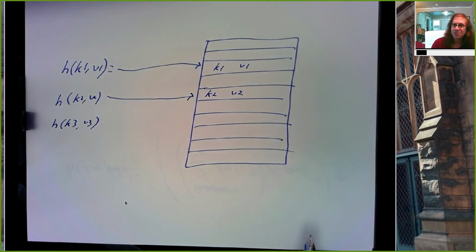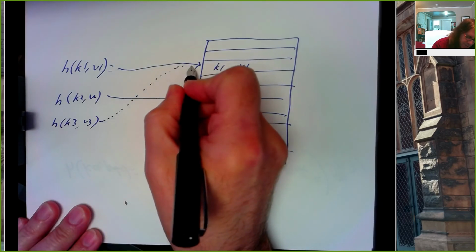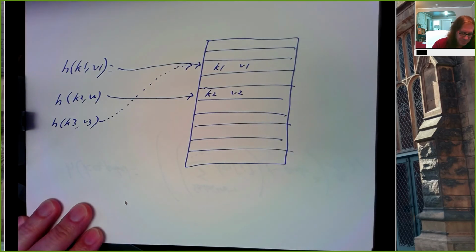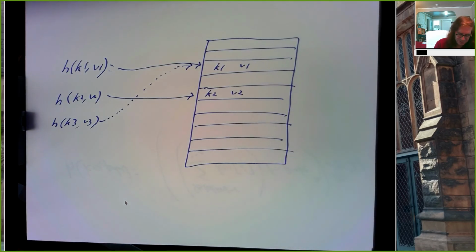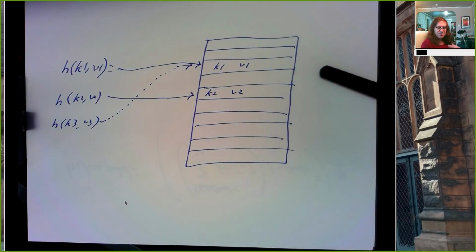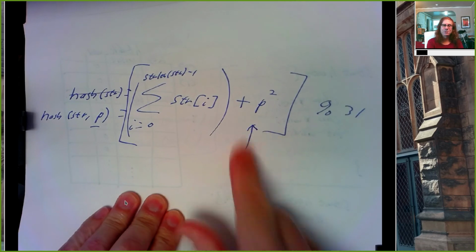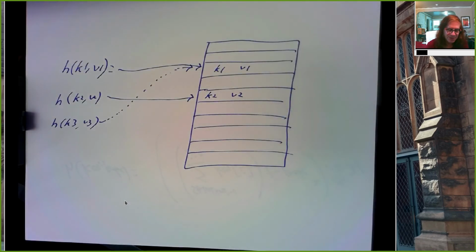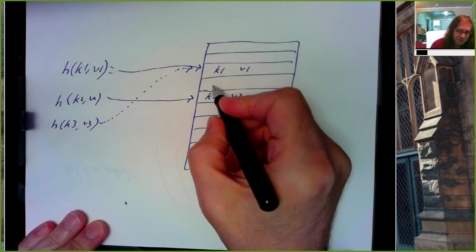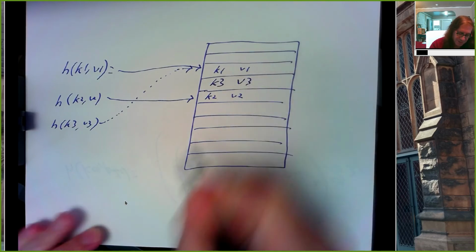Okay, now we try to hash a third key, K3, and that brings us to this spot, which is in use. All right. So we need to rehash. And with our hash function, we're going to try with a probe of 1. It's going to add 1 to our location. So the next spot we're going to try is the one right after where we tried originally. So this is going to be where we end up storing key 3, value 3.